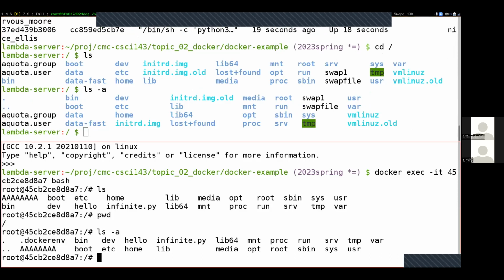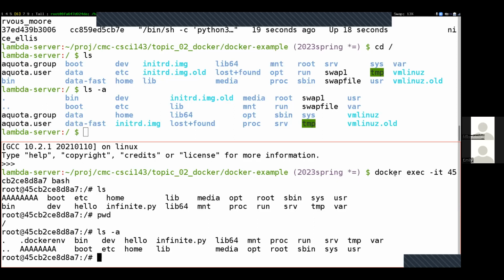But yeah, the right way to think about this is that this Docker program is a totally separate computer. Right now it happens to be running on the Lambda server because we haven't told it specifically to run on AWS or a different cloud system. But just passing a different parameter to the Docker run command forces it to run on a different computer. So you should think of it as being a different computer.